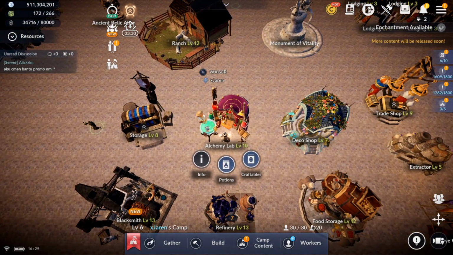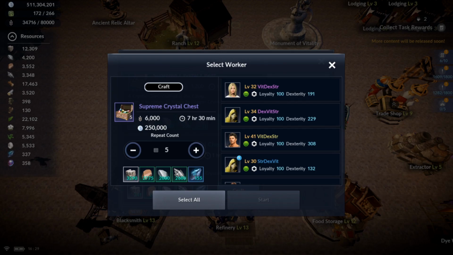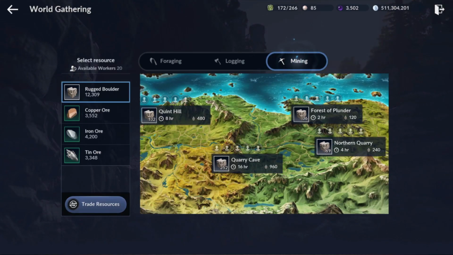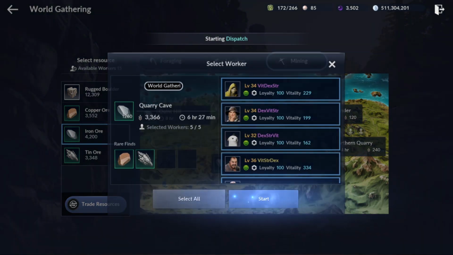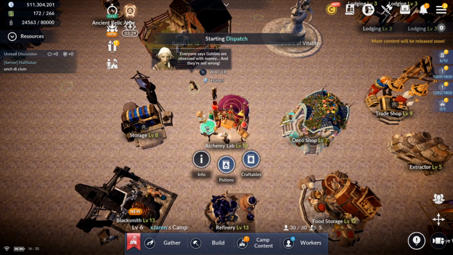So how do you make those boxes? You just have to use some of the metals to craft this, and breath of life. So breath of life and all the metals. You just have to keep your workers mining for you to be able to make a lot of boxes. This is one way to do it. Just put all your workers in there, then you'll be able to craft some boxes.